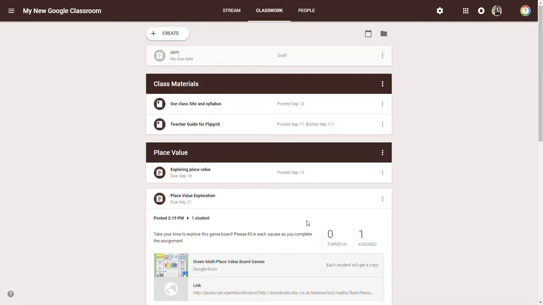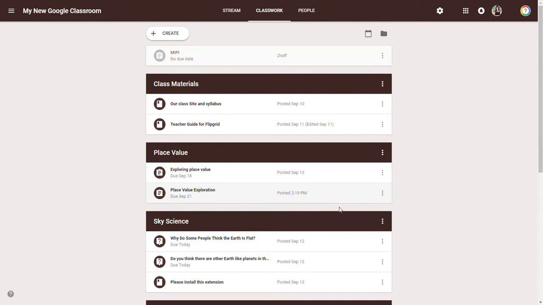Now, what if I wanted to do this again and I wanted to save a little bit of time because I have the red or the blue placemat? Well, in our previous activity, we learned how to reuse posts. This is what really saves. I don't want to have to recreate this assignment. I'm going to reuse the post and just replace that document, that green place value mat, with my next level.